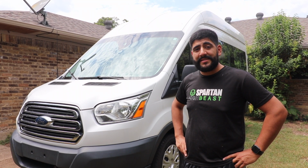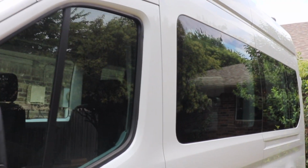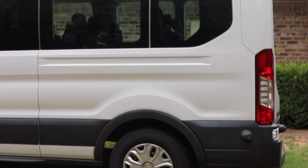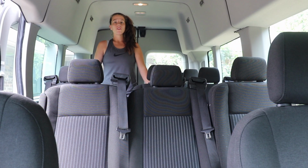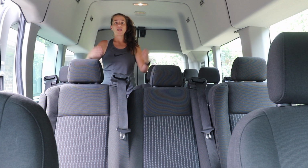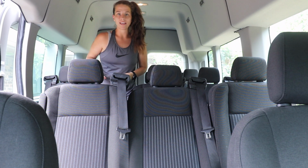Really excited for this one because this is one of the ones that we had a close eye on. So then you walk around the van, you can see it has a high roof, it has the glass windows. Overall, the van is in pretty good shape, I would say. Fairly low miles. It has less than 20,000 miles, and it's a 2015. So for us, budget was a big thing, which we will be going over shortly. The other reason why we chose this van specifically is because you can stand up all the way and you can touch the top. We were really wanting to find a van that had a high roof because we didn't want to have to worry about ducking down anytime you were walking in the van itself.